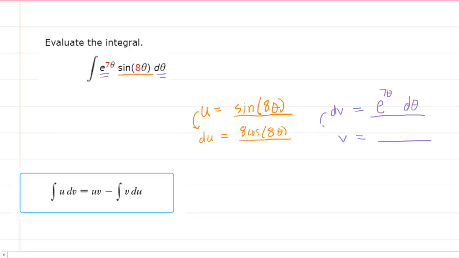Now, remember, when going from dv to v, you don't take the derivative, you integrate. And to integrate e to a constant variable, it's worth reviewing a little bit of a shortcut. So, whenever you have e to the kθ or to the kx, and you want to integrate that, it simply becomes 1 over k e to the kθ. And k would be whatever constant is present in the equation or the expression. In this case, it's 7. So, if we follow that little template here, we're going to end up with 1 over 7 e to the 7θ when we integrate. That's a formula right here that's easy to prove using u sub, but we will omit that for the time being.